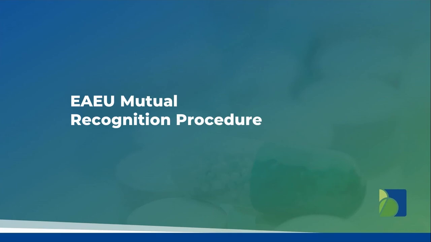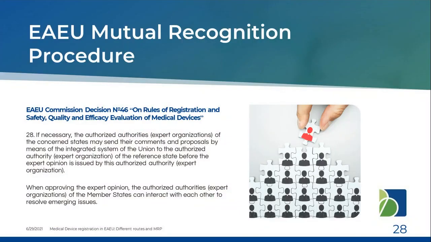So let's talk about the procedure of mutual recognition. Some aspects of the procedure. It's an extract again from decision number 46 on the rules of registration. I would like to emphasize the situation when there is a potential dispute between the authorities of the reference country and the concerned country. So let's review this point.